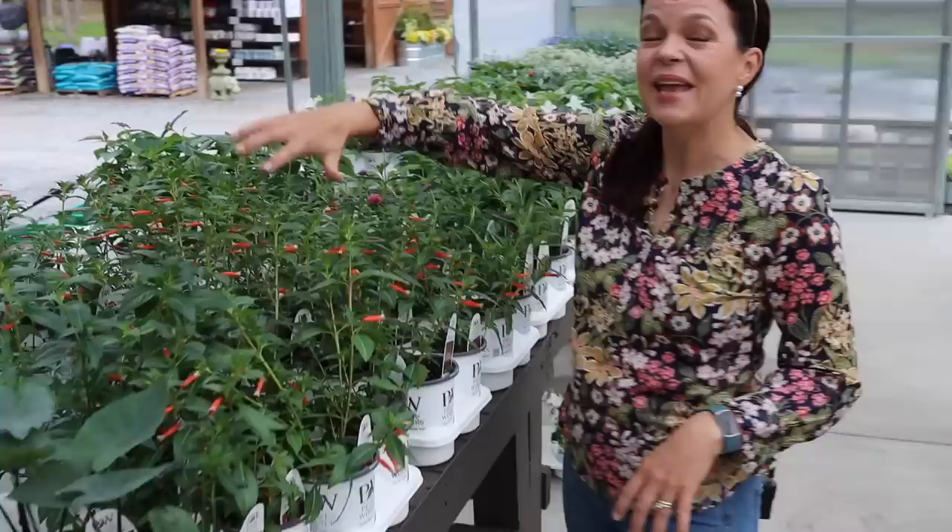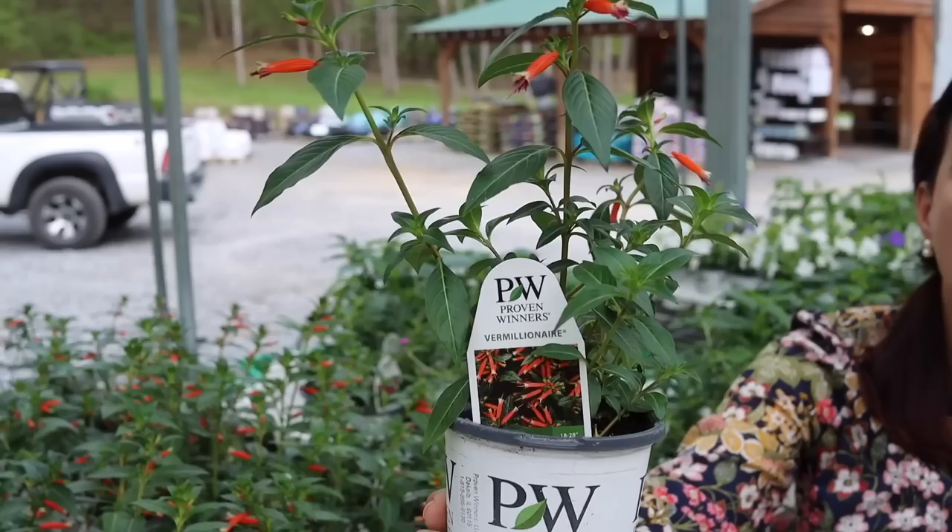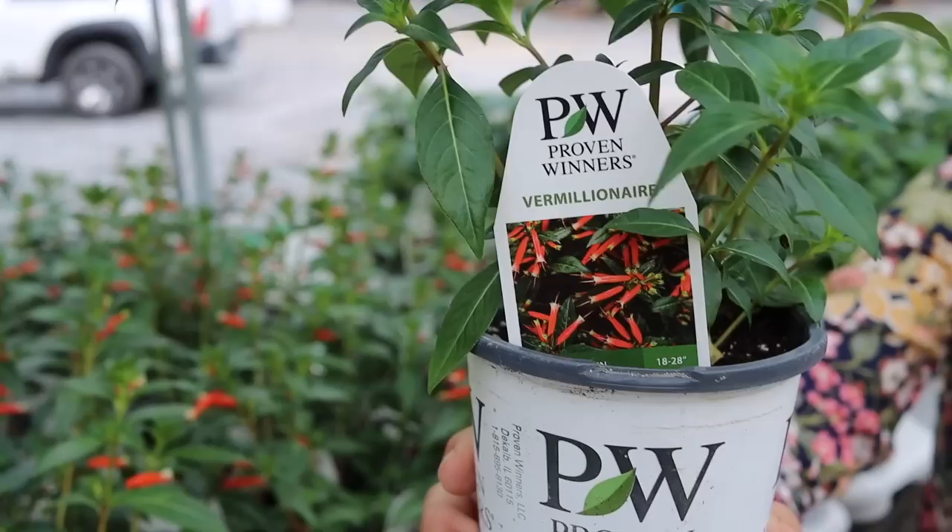This heliotropium was in the top 10 at the NC State plant trials — a top performer for all season, not just spring or late summer. Speaking of attracting hummingbirds: they have been here for almost a week now! If you want to attract hummingbirds, you've got to get Vermillionaire. This is my number one plant for hummingbirds — bumblebees and honeybees will also cover it. Get this one plant if you only buy one for hummingbirds.